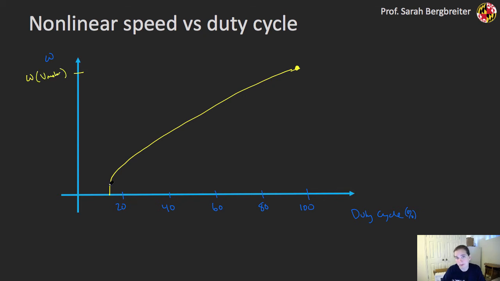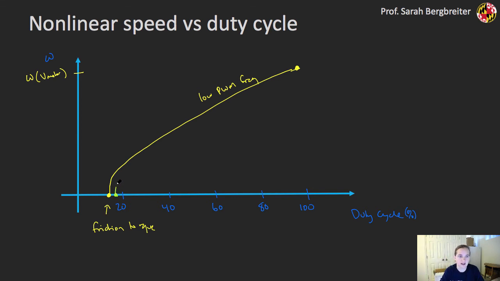And then based on the load torque that I have. But I get this really crazy behavior at the beginning, right? And it's definitely very nonlinear. So this would be at a fairly low PWM frequency, right? And this point down here is going to be due to friction torque in the motor. So if my PWM frequency, or my duty cycle, is too small, I never get enough current through that to actually get the motor started.